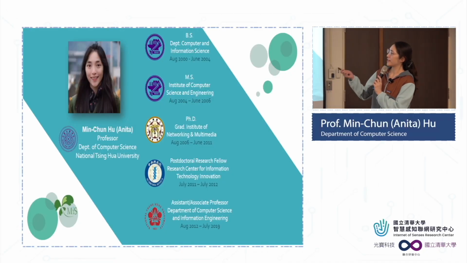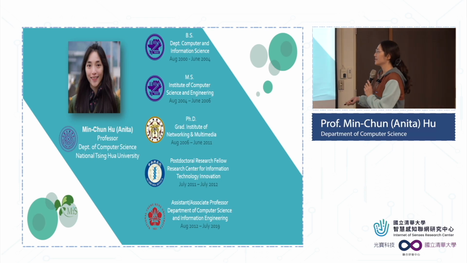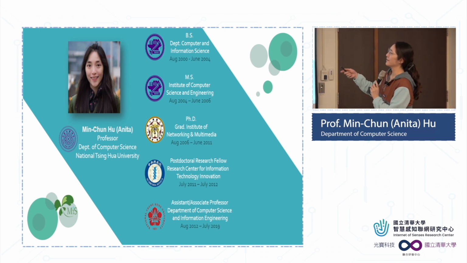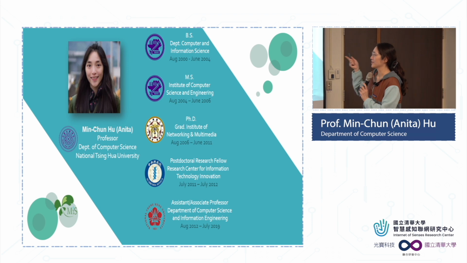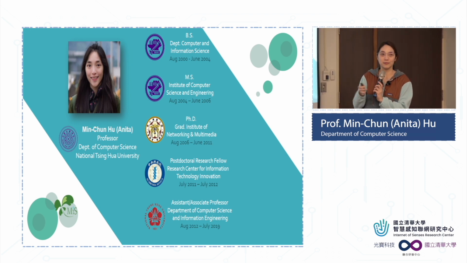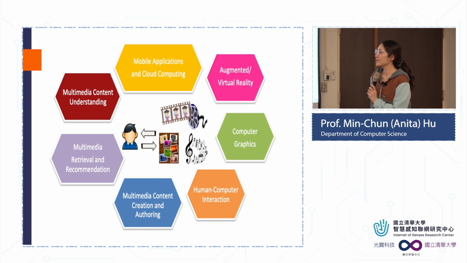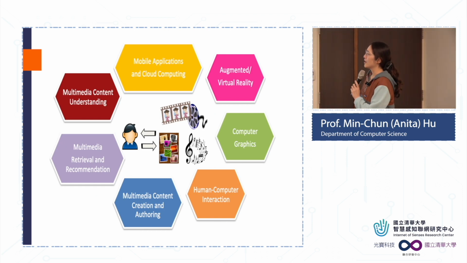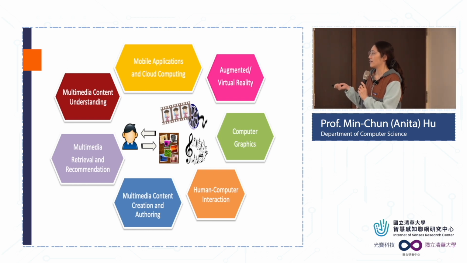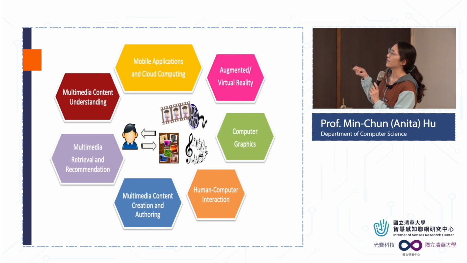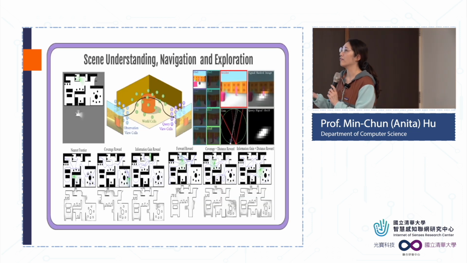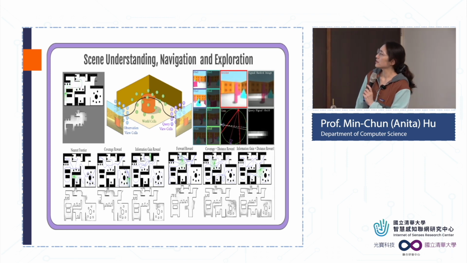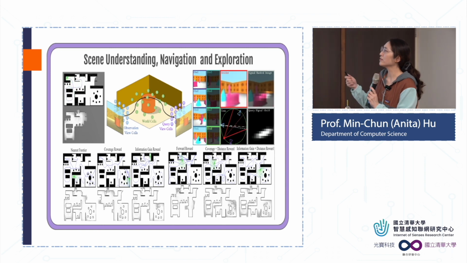Hello everyone. I'm a professor in the Department of Computer Science at National Tsinghua University, but I have also been involved in National Yangming Jiaotong University, National Taiwan University, and National Chengong University. So I'm a person who likes to explore a lot of things. My research also includes multimedia content understanding, multimedia retrieval and recommendation, multimedia content creation and authoring, and also human-computer interaction, computer graphics, AR, VR, and some mobile applications and the design of cloud computing.